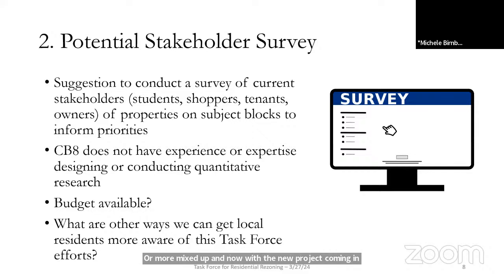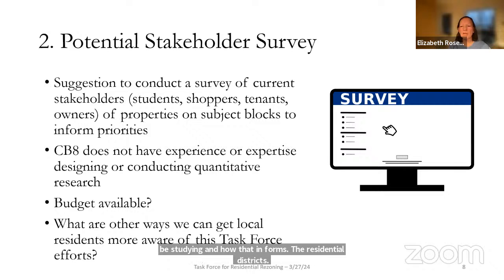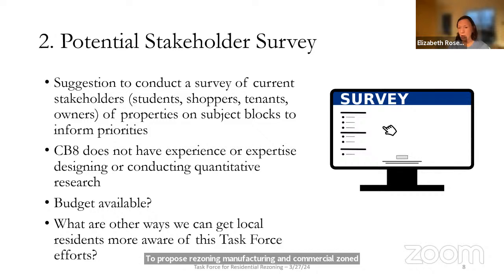So if you could clarify for me, what is it that this stakeholder survey is going to be studying, and how does that inform the residential districts that we're attempting to create? Yep. So I'm so glad you asked that question. You are absolutely accurate that the goal of this task force is to propose rezoning manufacturing and commercial zoned blocks to residential zoned blocks. Within that, there are trade-offs. Do height versus density versus open space versus narrow and tall versus squat and low. There may be more things to that.